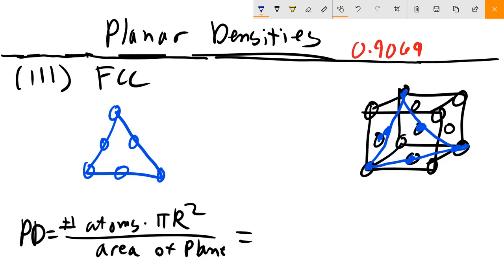So, a couple of distinctions here. We see we cross through six atoms in general. So now, the same rule for rectangular or square planes doesn't apply, obviously, for triangles. And this is an equilateral triangle, as we could see. And we know that this distance is 4R, 4R, 4R. So, the next plane is actually going to be this. This plane here, this. And then there's another one that looks down here. And essentially, you'll see this almost hexagonal-like symmetry develop. A little bit messy, but here we can count one, two, three, four, five, six planes that share these corner atoms.